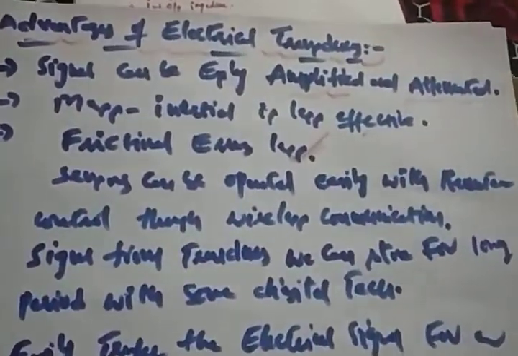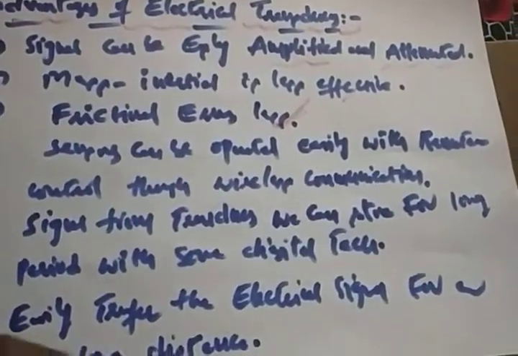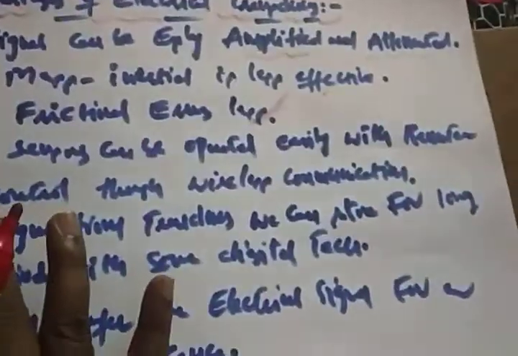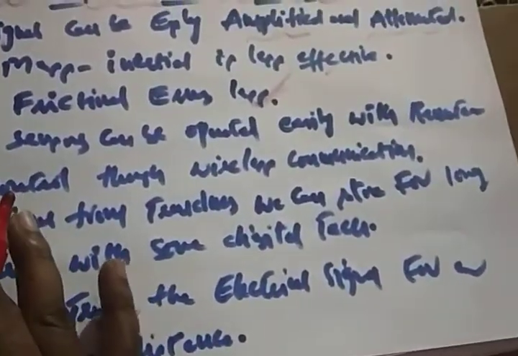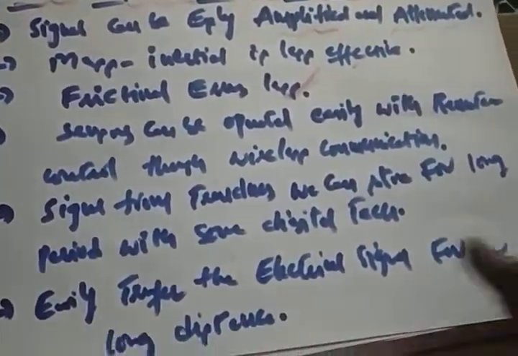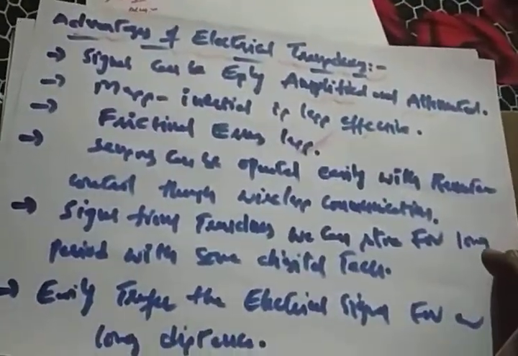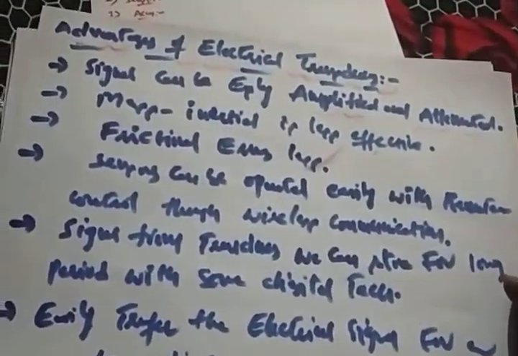And after that, the signals from the transducer we can store for a long period through some digital techniques, right? That is very advantageous for our future purposes. We can also transfer the signal coming out from the transducer over a long distance. These are the many advantages present in an electrical transducer. I hope it's clear, right?